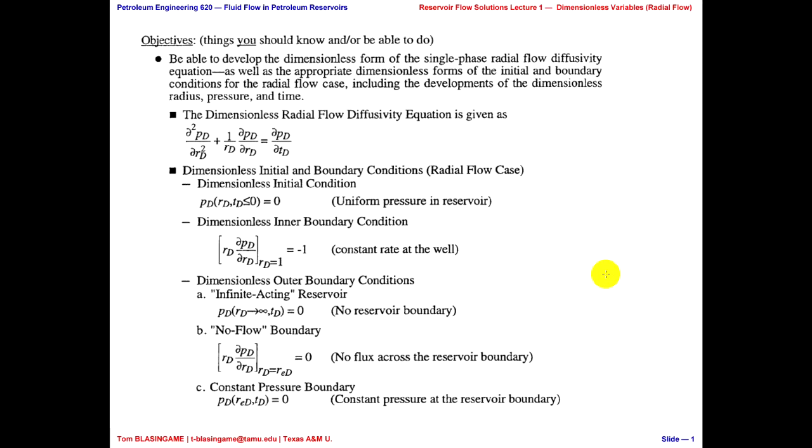Okay, so now back to dimensionless variables. Again, what do we have? We have pressure, we have time, and we have distance. Logically, time and distance, no problem. There's a characteristic time, we don't know what it is. There's a characteristic distance. What would your choice for characteristic distance be, Alex? Okay, obviously you've read ahead.